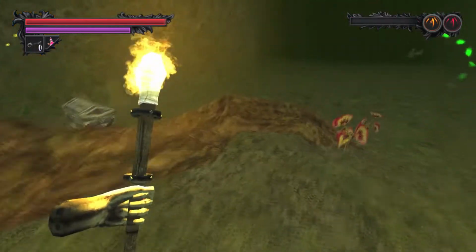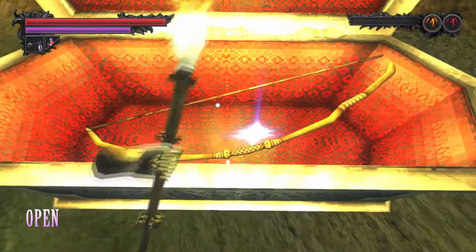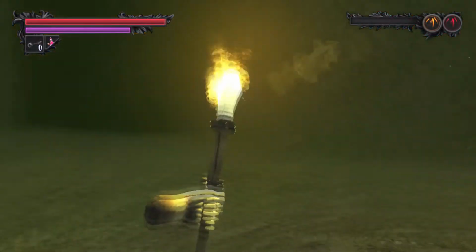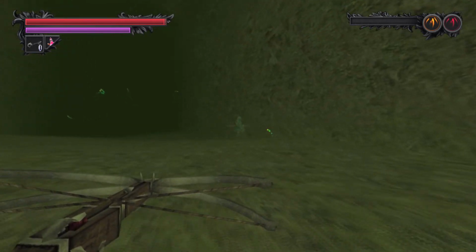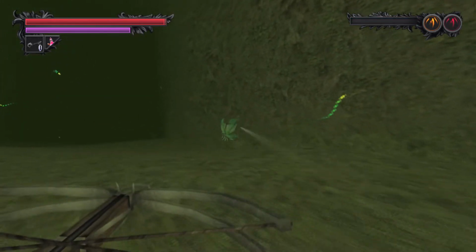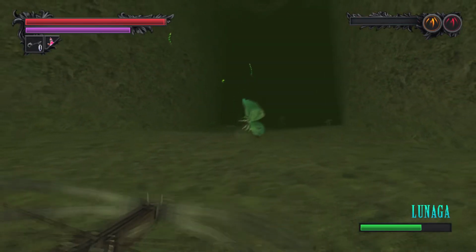Real quick though, if you come over here to these roots, whoop. Let's say you did not get the crossbow up until this point. There's an elfin bow right in there. It's not as good as the double crossbow, but it is better than the crossbow. So if you don't feel like spending 75 silver, then there you go.